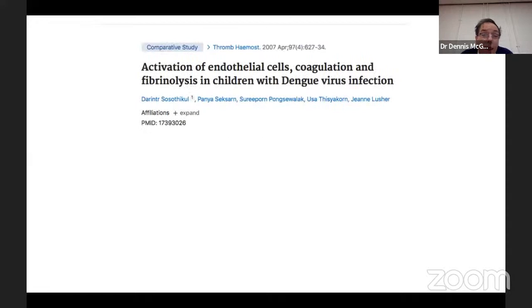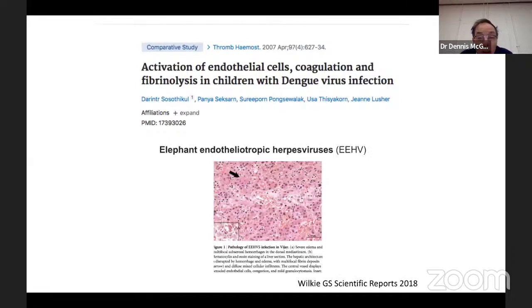And just to say for you guys, thinking about the effect of viral hemorrhagic fever, is it directly activating the endothelium? Could there be infection, or is it a non-specific effect from the macrophages? We don't know. Obviously, I'm speaking to an Indian audience, and I want to highlight elephant endotheliotropic herpesvirus. It's a virus that affects Asian elephants, and it specifically affects the endothelium. And here's a cytomegalic change in endothelium. So this endotheliopathy can lead to a macrophage activation, DIC, thrombosis phenotype, but it's no such thing compared to what we have been talking about in relationship to MAS and coronavirus infection, which is completely different from MAS.